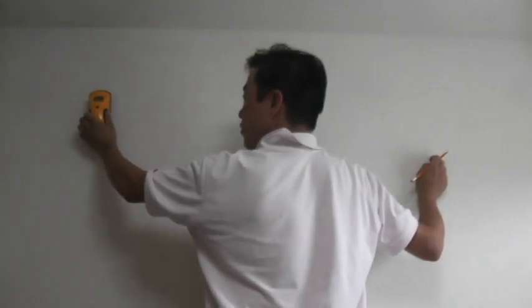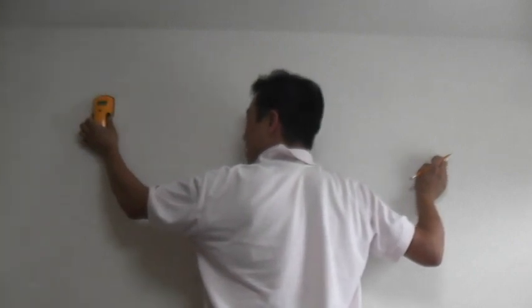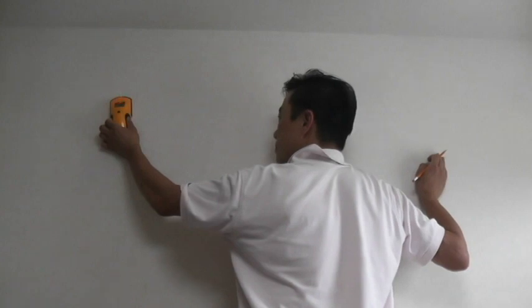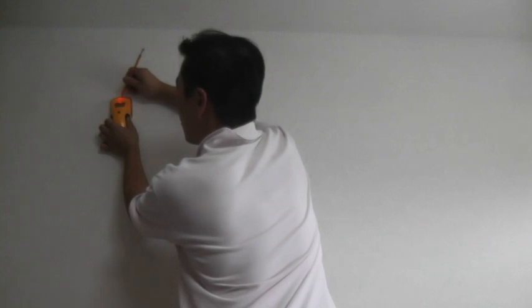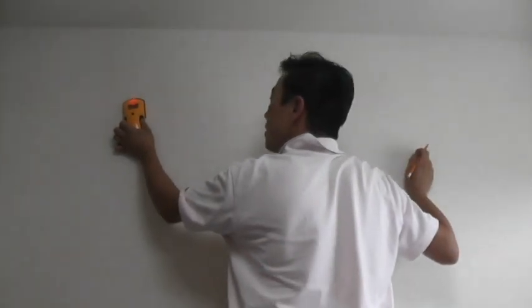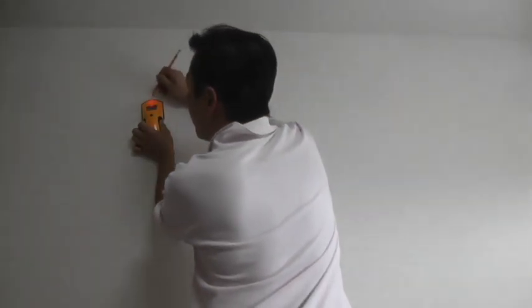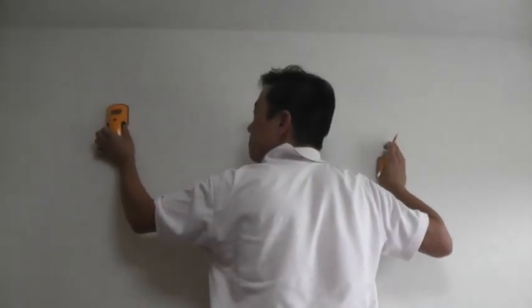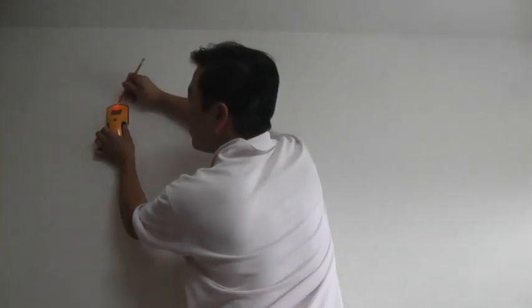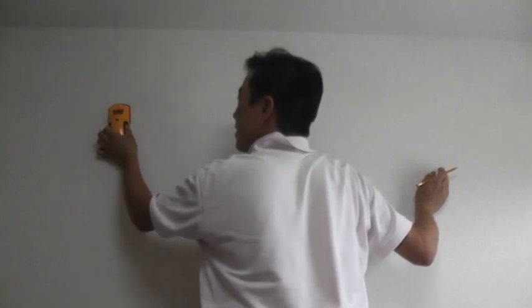Now I'm going to use my stud finder. Put the stud finder flat onto the wall, press the side button, wait for it to calibrate, okay, and then slide it towards you slowly. Oh, do you hear that? That means there's wood over here, but that's too far, but I'm going to mark it anyway. So keep sliding it, there's wood over here. So this is the end of it. So this is, if I do this again, okay, that's the start of the stud. This is the start of one of the studs. And then keep sliding it.